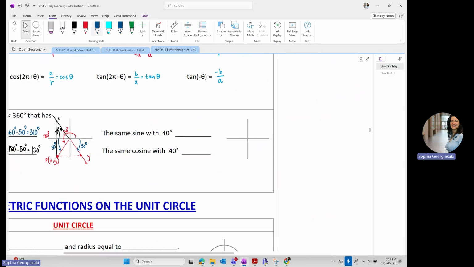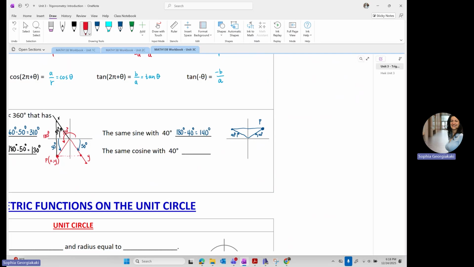Now, same idea here. I have 40 degrees this time. 40 degrees is in quadrant 1. That's nice because 40 degrees has all trigonometric functions positive. If I pick the endpoint or the point on the terminal side, then the same sine will be symmetric about the y-axis, so it will be here. The reference angle in quadrant 2 will be 40 degrees. So I'm talking about 180 minus 40 degrees, which will be 140 degrees.